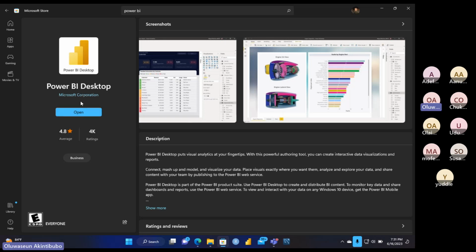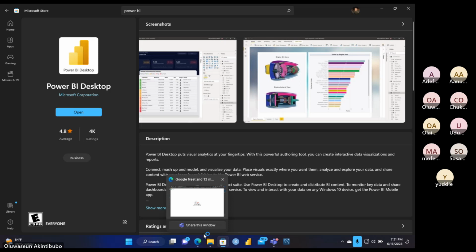If you have not installed yours, what you would see there is get. Once it says get, you click on get and it will download and install Power BI desktop for you automatically. I hope you are following me. I'm going to click on mine, open.